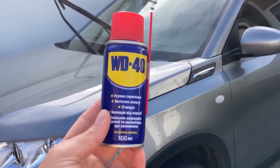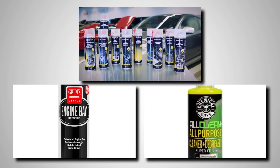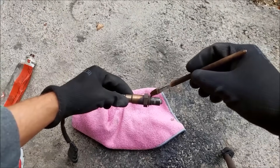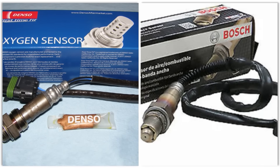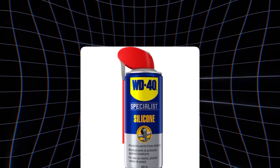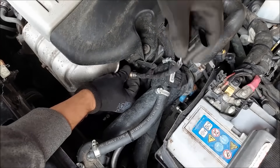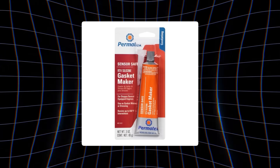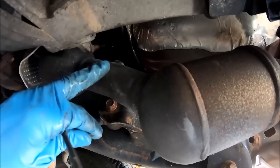What started as a quick maintenance trick can easily turn into an expensive repair. The right way to handle it is simple: never spray lubricants, sealants, or any kind of oil-based product near the sensing tip or electrical connector. If the sensor doesn't already come with a pre-coated thread compound, apply only a small amount of anti-seize on the threads, and keep it far away from the tip. Many Bosch and Denso sensors already come treated from the factory, so extra product isn't needed. Avoid anything labeled silicone around exhaust parts, as the fumes can travel and contaminate the system. Connectors should stay completely clean and dry — no grease or oil inside them, ever. When gaskets or sealants are necessary, always choose ones labeled 'Sensor Safe.' A few careful minutes here can save both the sensor and the catalytic converter from long-term damage.